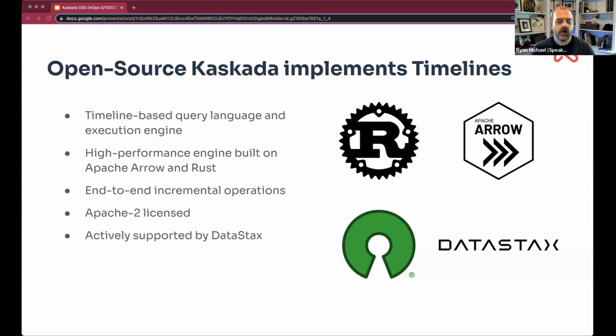One of the things that I didn't talk much about is the ways that this timeline abstraction allows a number of really interesting optimizations. So I'll just touch on one real briefly here, which is because of the model that we're working with, where information can only travel forward in time, we can incrementalize every computation you can describe. There's no operation that you can describe in our system that can't be implemented incrementally.